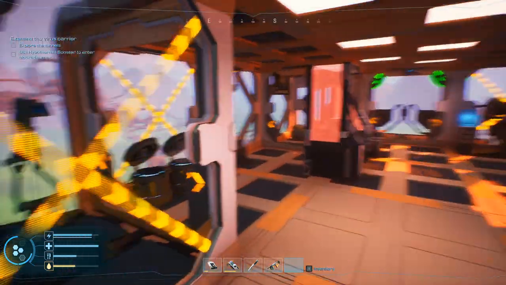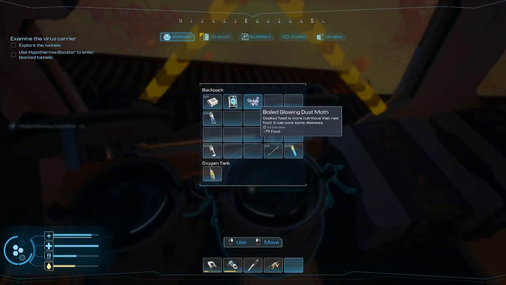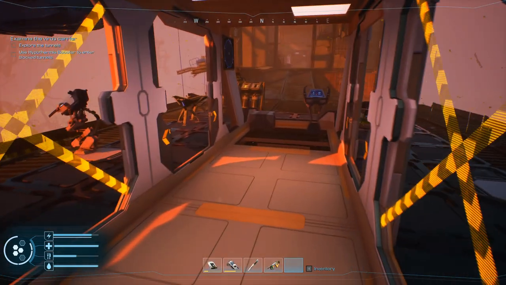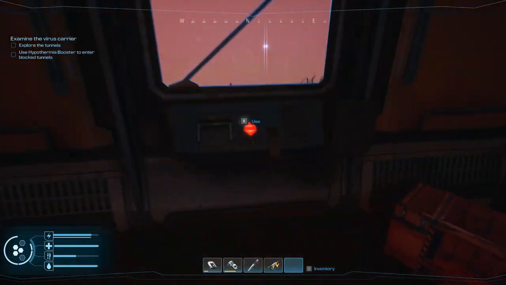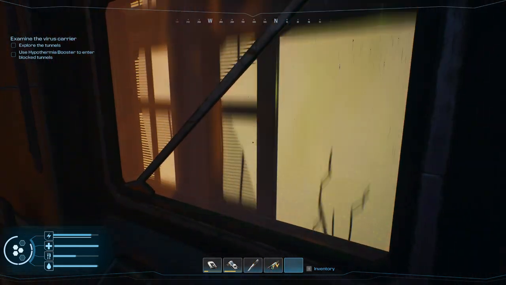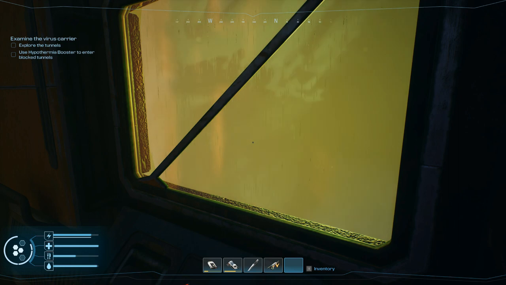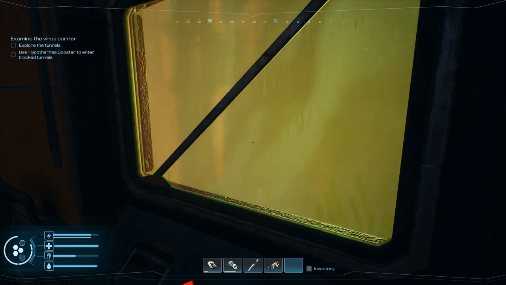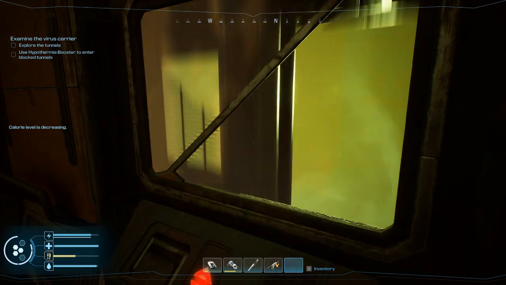Okay, so eat some food. Actually, a little too much food. We'll just store you for a little bit. We'll drink, and go. Another storm coming in. All right. And down we go. Calories are decreasing.